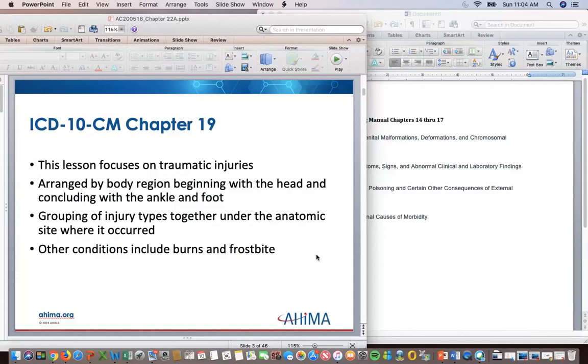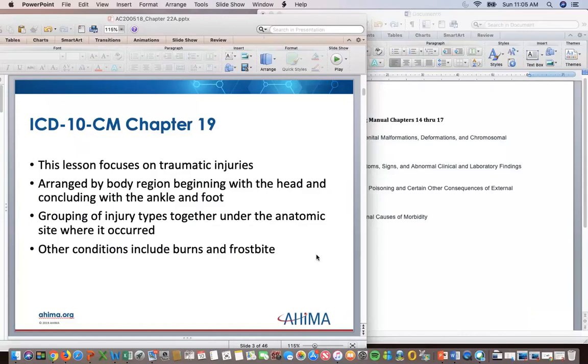So it would behoove you to work through the shaded boxes in lavender and do some of those exercises just to get an idea. For me, as a beginning coder or even an old coder, if I can take a glance at what my exercises and examples are in the coding manual, it's going to be a lot more effective than reading through PowerPoint. So I'm kind of mandated to read through these official coding guideline PowerPoints to you, but in my opinion, it would be time well spent to work through some of these exercises. Just read the question, then cover up the answer. Take an index card, cover up the answer, and see if you can't figure out what the correct answer is.